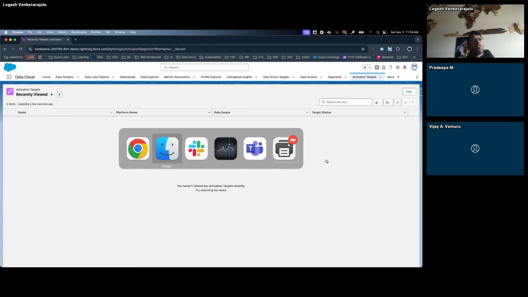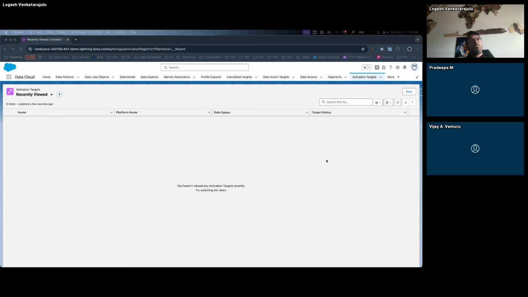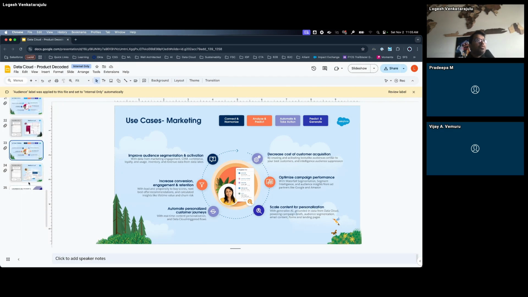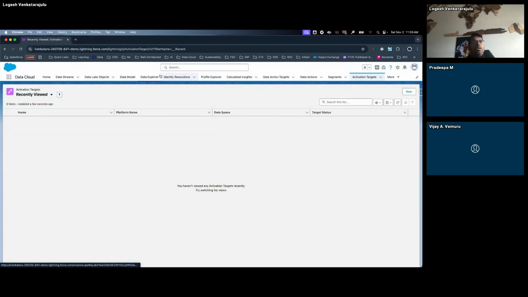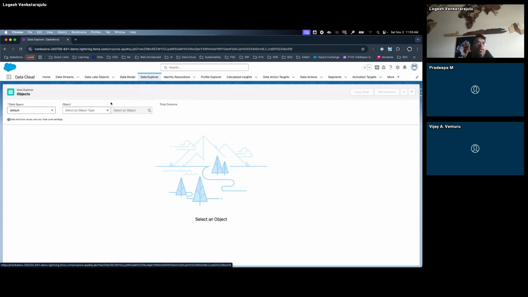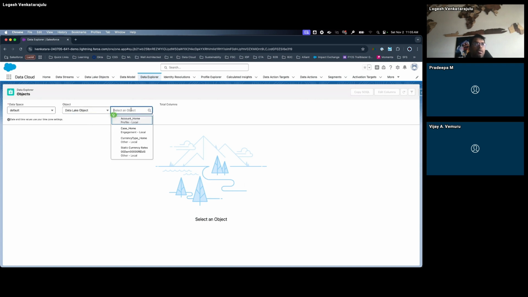There is one question from Vijay. Can we build reports, dashboards on the data lake objects? No, unfortunately, no. There have been some developments in that area, but right now what we have is Data Explorer, which is the only way to look at all the data lake objects and all the data model objects.